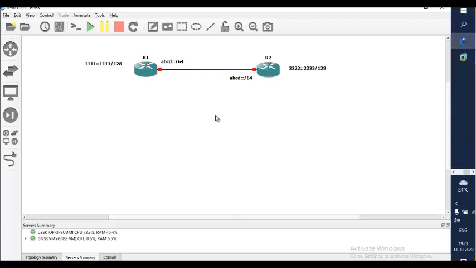ABCD::/64 is the network portion, the global prefix network portion. The interface portion is not given by us. I told you an interface portion can be given by the router and it will be unique. It won't conflict in any manner.